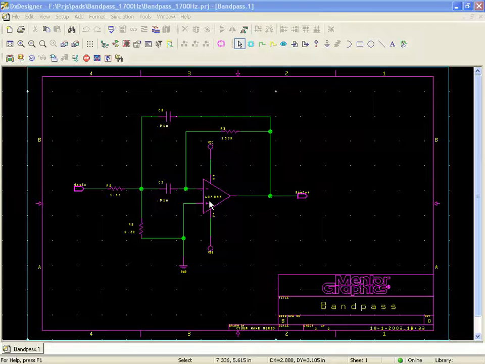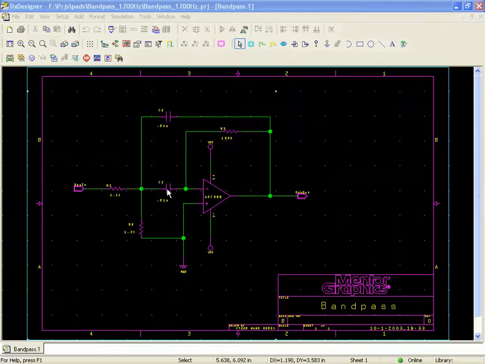Now, I've run into this before. If you use real tight tolerance on your parts, you cause the cost of your product to go up. If you use loose tolerances on your part, then you can get in the situation where you have manufacturing yield problems because the design doesn't work.